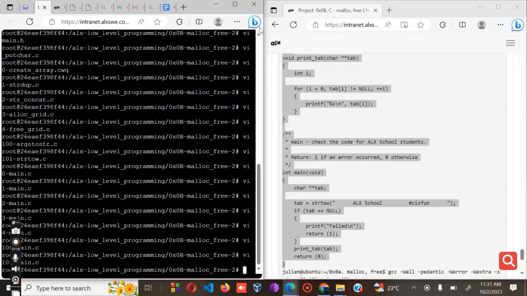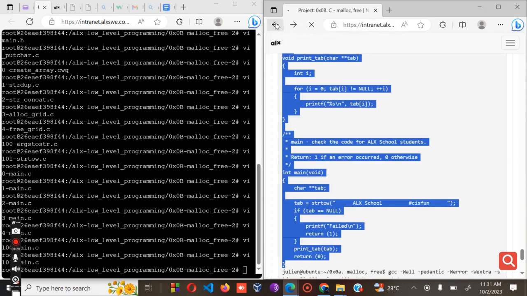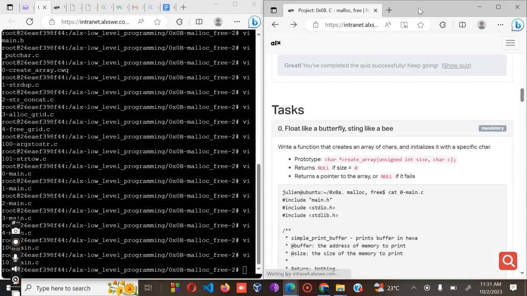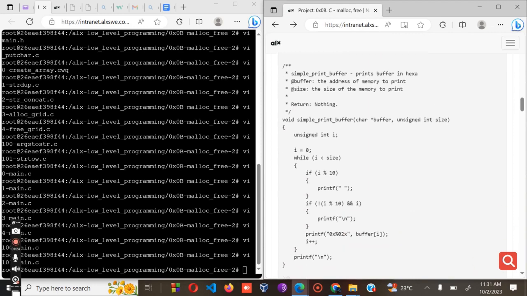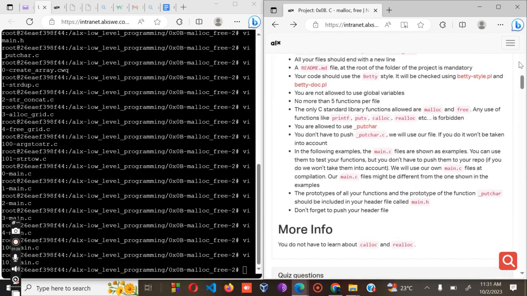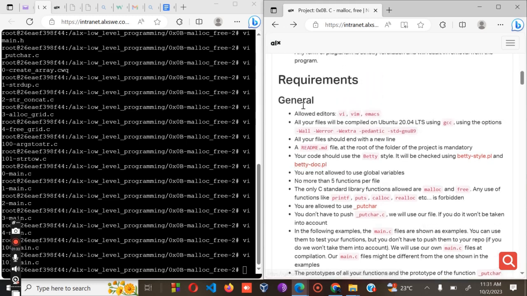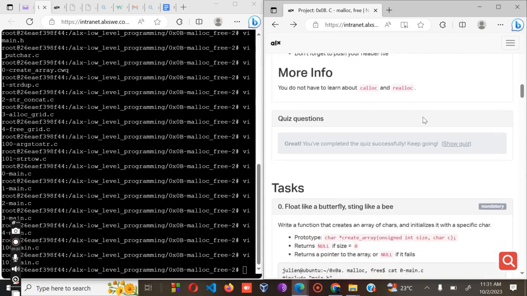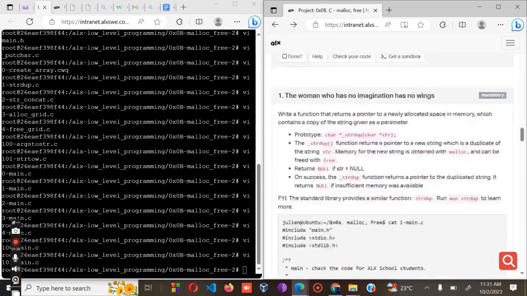Now the next part is, as per the requirement number 2, all your files will be compiled on Ubuntu. So copy this part.